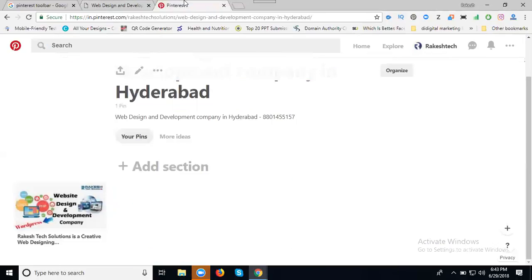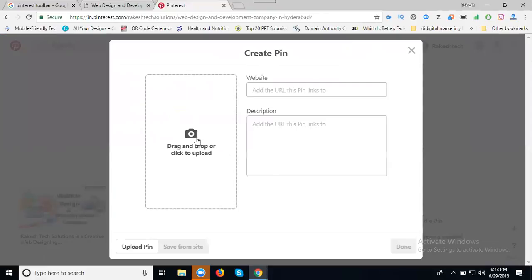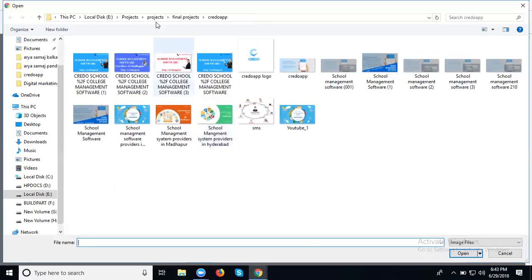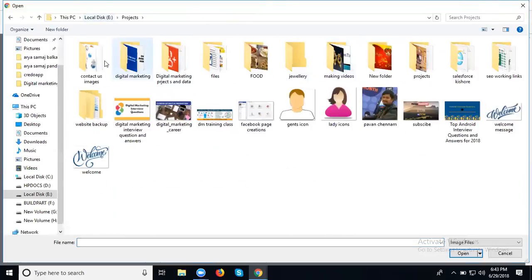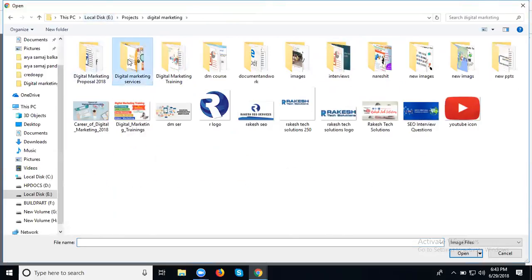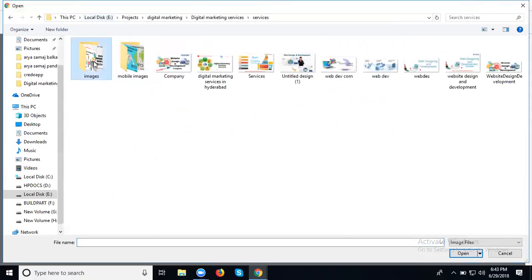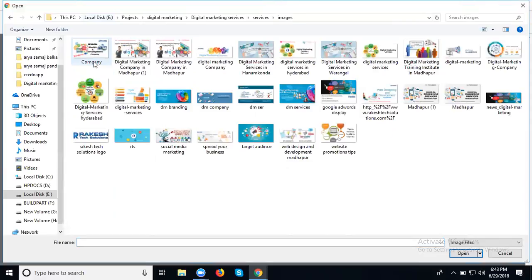Where I'm going to the Pinterest. Click for option called upload pin. Select your website. So I'm selecting the image here.